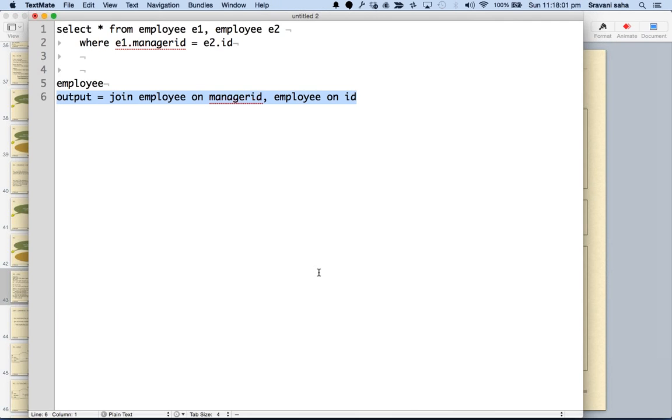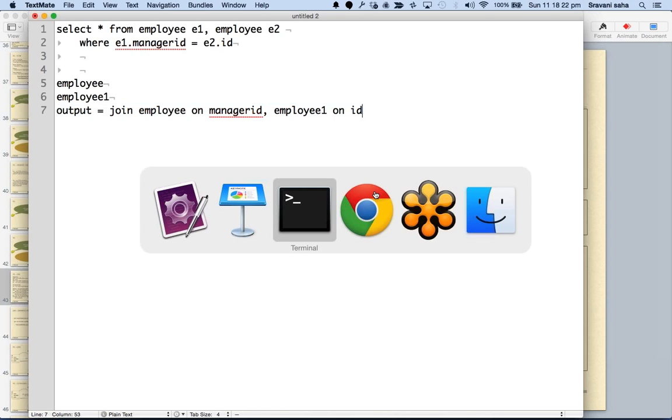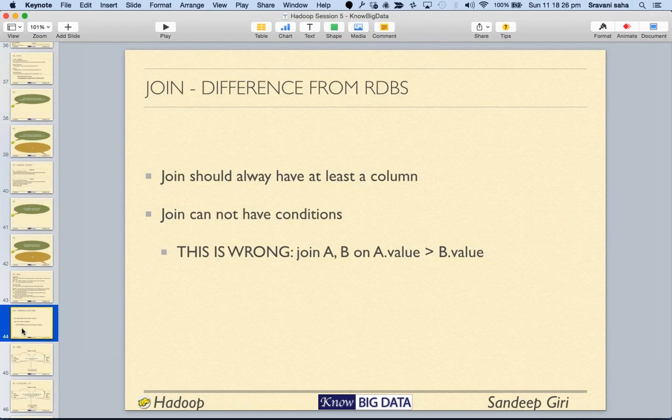This is not possible right away. Instead, you will have to load twice, one as employee and the other as employee1. Then you can do things like this. Good, let's keep moving.